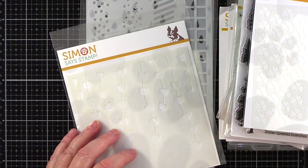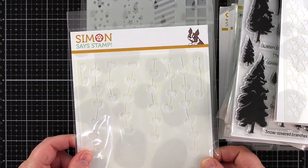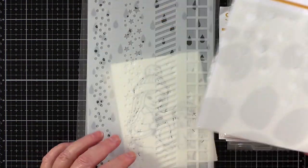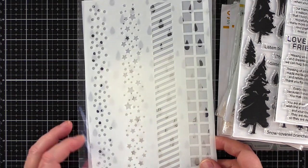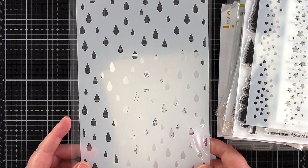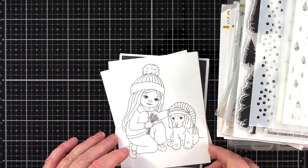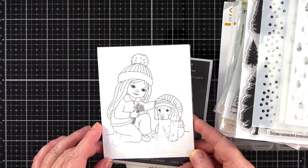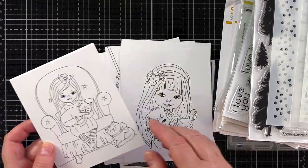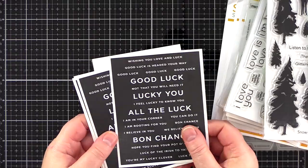The Hearts and Streamers stencil has two stencils, one with hearts dangling from the top and one with streamers. The next stencil is this great slimline borders one with dots, stars, stripes and grid options. And finally, quite appropriate for the season here in Scotland, is this large raindrop stencil. Moving on, and there's the next edition in the Susie's Watercolour Print Series. Such cute images of little girls with their pet dogs and cats. There are two of each of six designs in the pack.